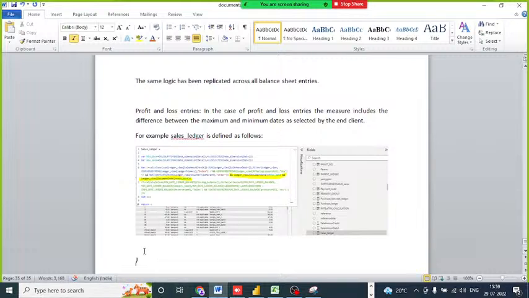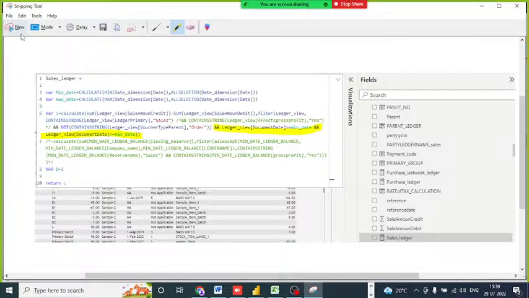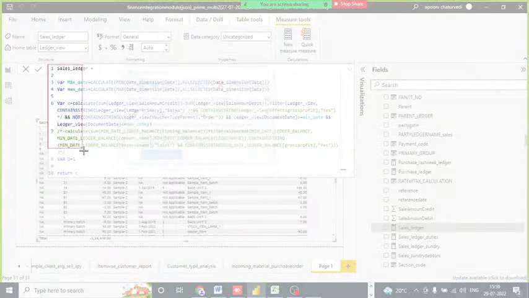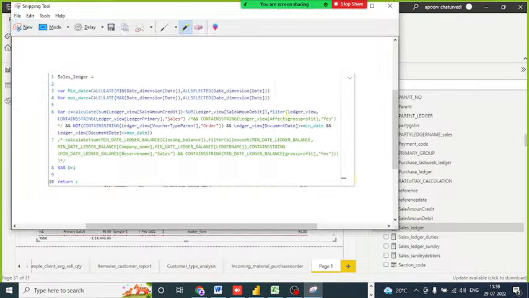Now, profit and loss entries are cumulative in nature as given below. Right?